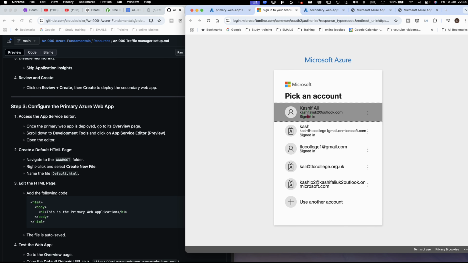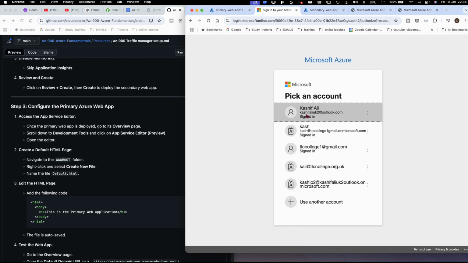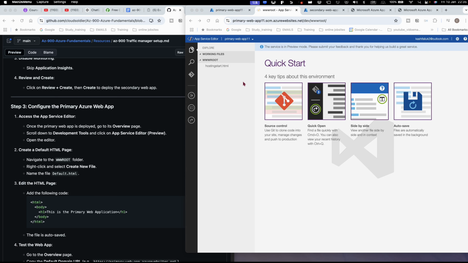So we choose the same account you have. Navigate to, come on, login. Right, so we logged in. So right click, so navigate to www folder.